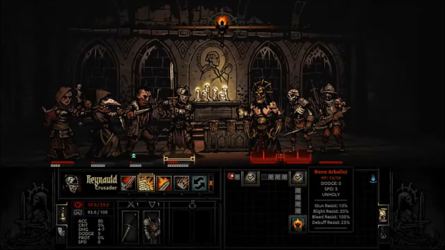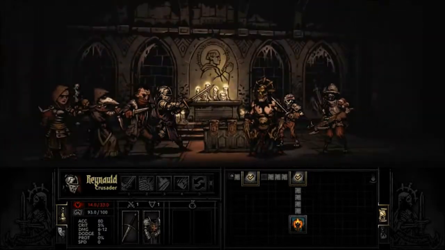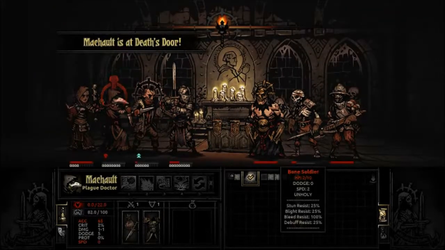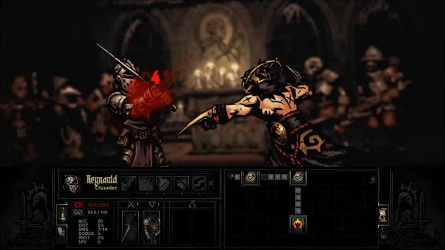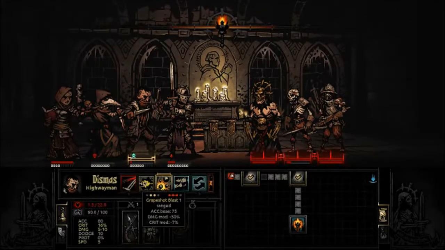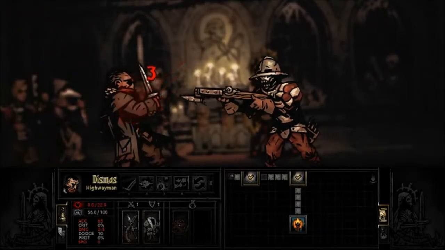Now we need to kind of get rid of this guy. Take a stab at him. Only 8, not good enough to actually take him out. Right, let's put him on death's door. We'll get out of this. That was an awesome shot. Right, so we've got 2 on death's door.